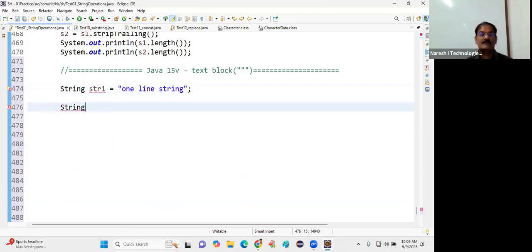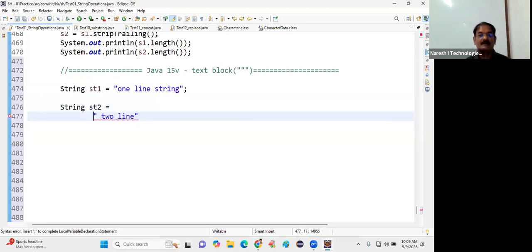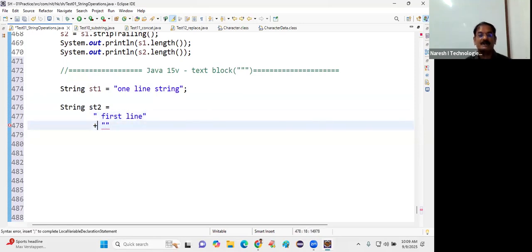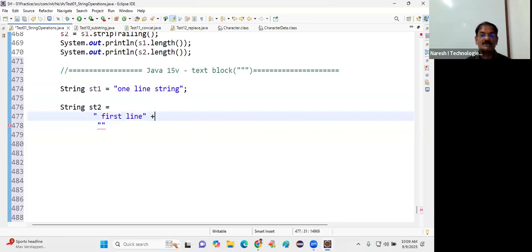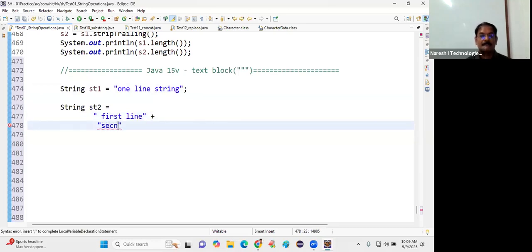For example, if I write string str2 equal to double quotes, writing two lines like this, and I want the first line and then the second line, I compulsorily have to use plus.